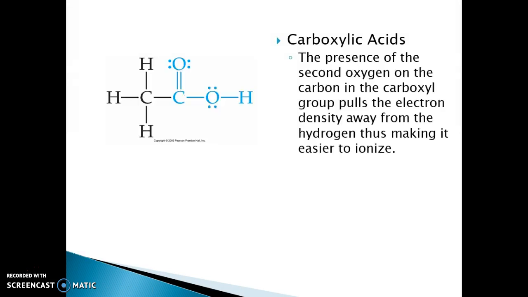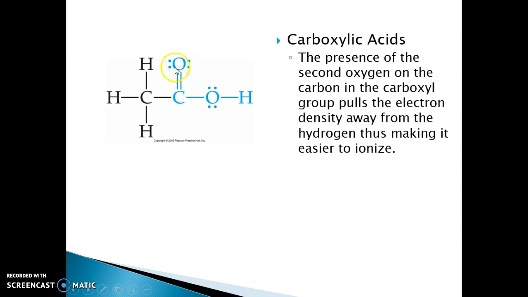The last idea is carboxylic acids. Because you have an extra oxygen on carbon, the hydrogen on OH is going to be held more weakly and can be pulled off. If that extra oxygen weren't there, you'd have an alcohol, and there wouldn't be enough pull to remove the H from the oxygen. But with the extra oxygen — just like in the oxyacids — it pulls electron density toward the rest of the molecule, making H⁺ easy to lose. So alcohols typically are not acidic, but carboxylic acids, as the name suggests, are acidic.